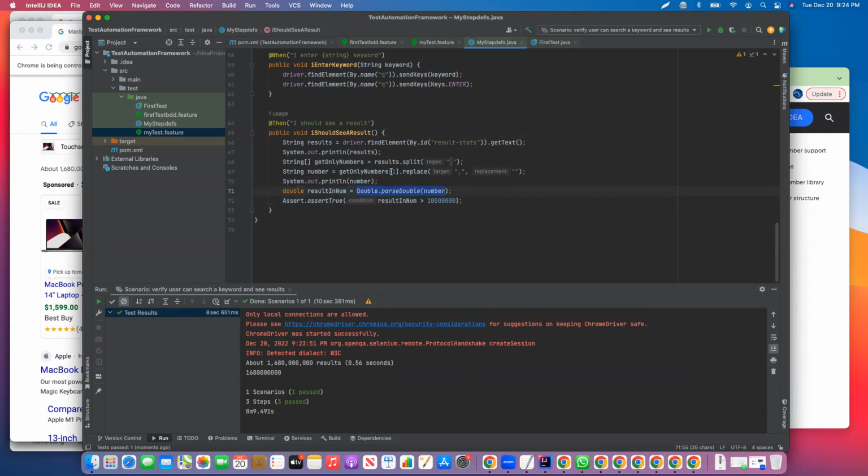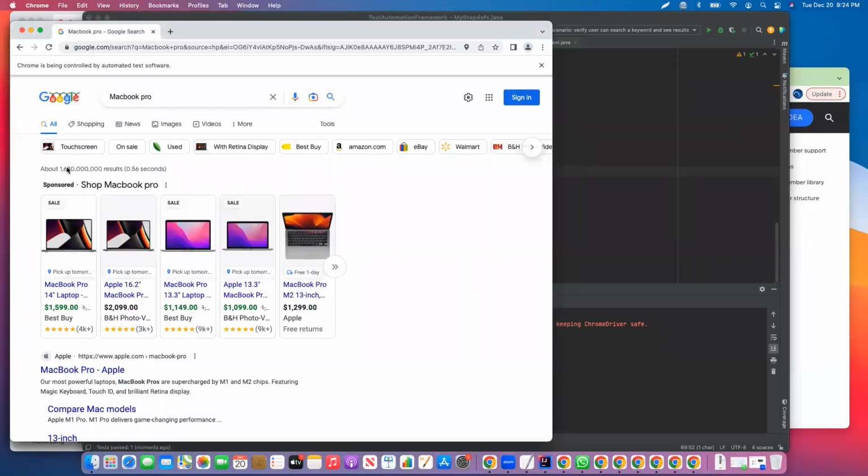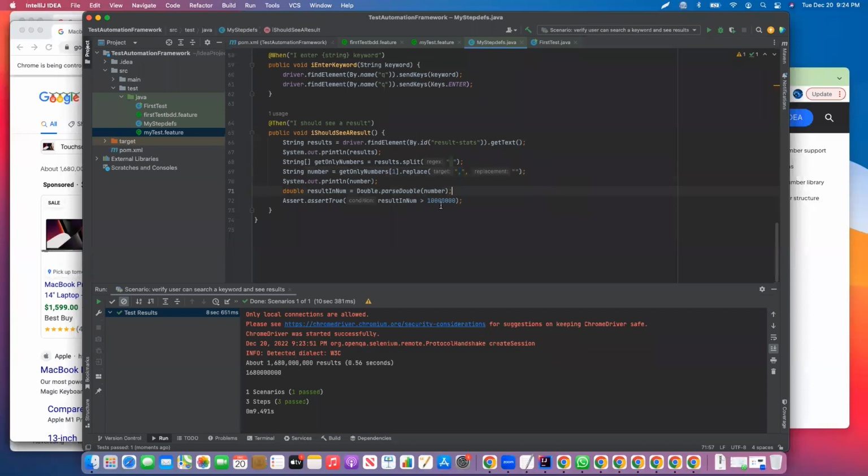We had to make sure that we did some cleanup to make sure that we are getting numbers only and then replace commas and things like that, because it does come with other characters that we don't need. We're grabbing it from the UI, so obviously that is totally expected. So if it's more than 1,000, then yes, the result is there. Then we are kind of safe. We're in the safe zone. That means this step will work for anything as long as it has a result.